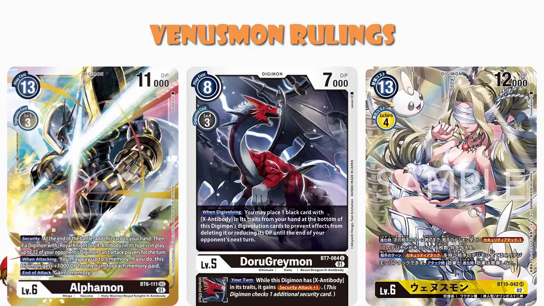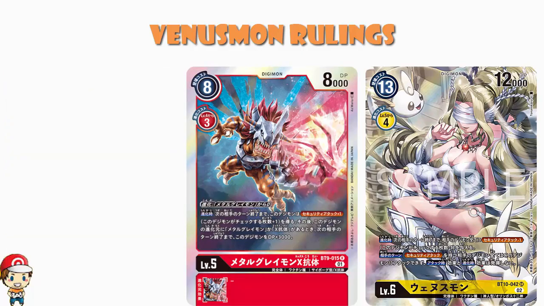And then if an opponent's Digimon digivolves and gets security attack +1 from digivolving, an example of this would be Metal Greymon X-Antibody. That's a card whereby when digivolving, you gain security attack +1 until the end of your opponent's turn. Then if Metal Greymon or X-Antibody is in this Digimon's digivolution sources, this Digimon gains 3,000 power until the end of your opponent's turn. And I need to give a shout out to Brian Dara here for pointing this out. Essentially, Metal Greymon will get security attack +1 and will get the 3000 power boost. And then Venusmon will kick in and stop it having anything else.